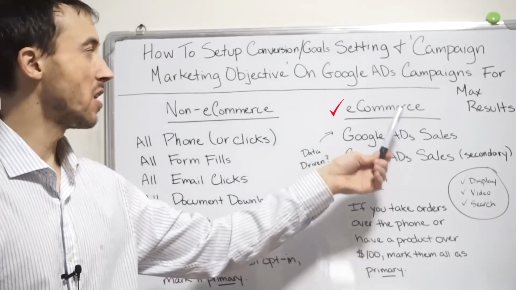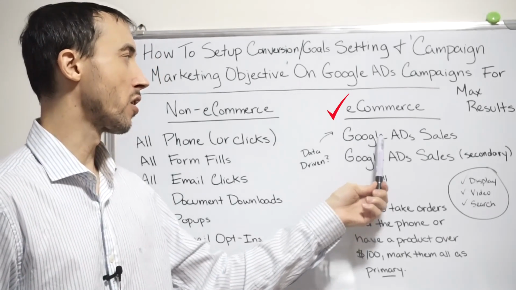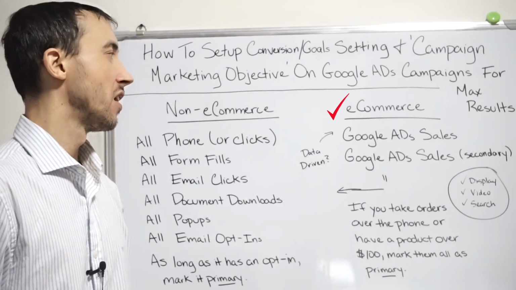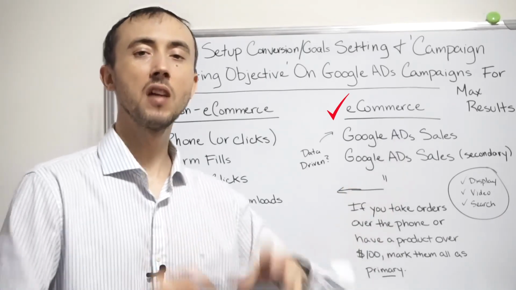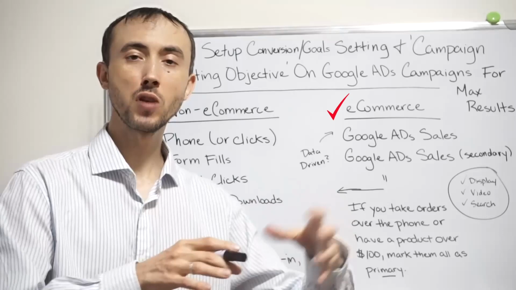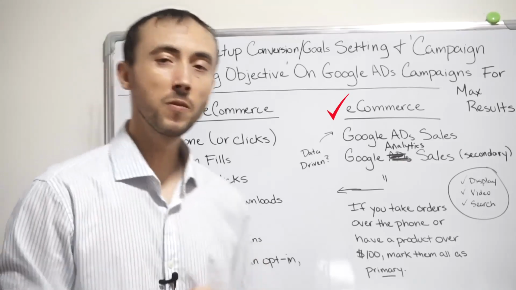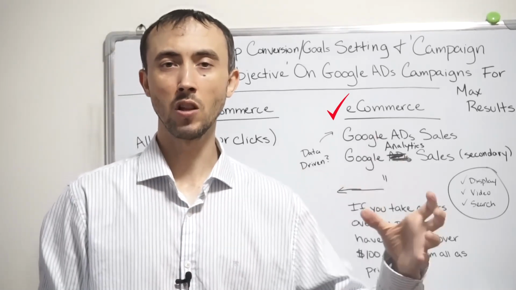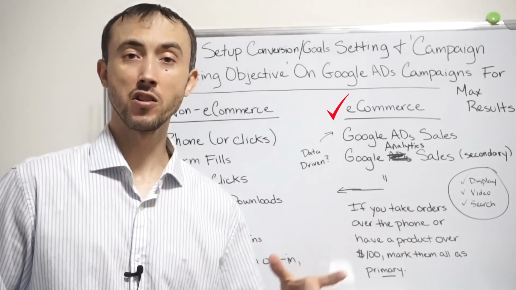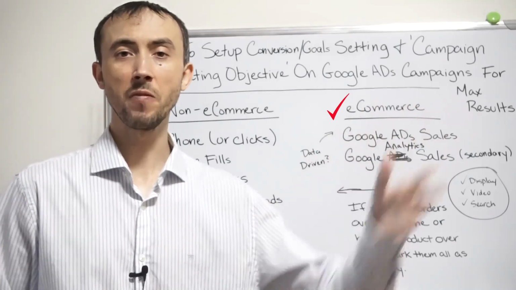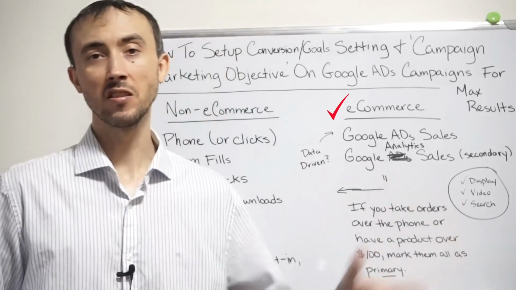Now, if you're going over to the e-commerce side here, at minimum you want to track, of course, your sales coming through your cart. Okay, I 100% recommend at this day and age having the Google Ads conversion pixel set up to track your sales versus the Google Analytics conversion tag. And the reason for that is because I've tested this both ways. The Google Ads conversion tag picks up more of the sales data than Google Analytics does by a wide margin. We're talking about 20, 30, 40, 50% on average from the markets where we've tested this, because we've done this several times.